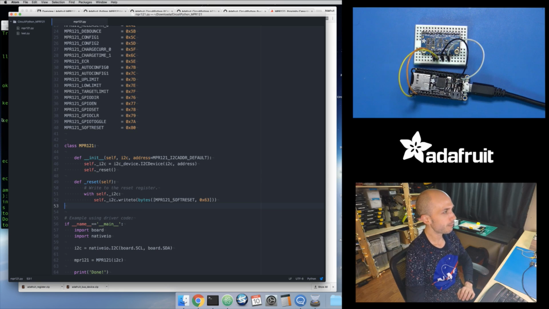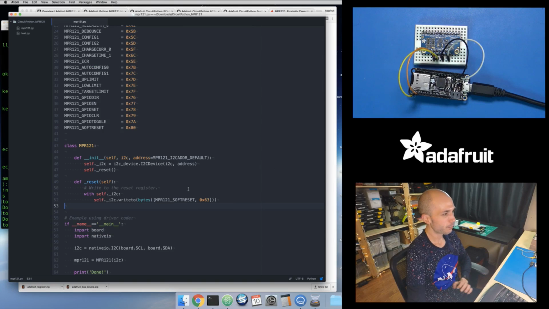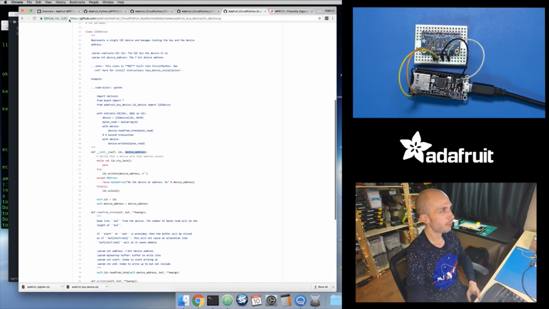So let's save this, and hopefully if I got everything right, this will run. And okay, yeah, this ran again. I got done, I didn't get an error message. So as far as I know, everything is working. So let's charge on and see if we can finish porting this over.